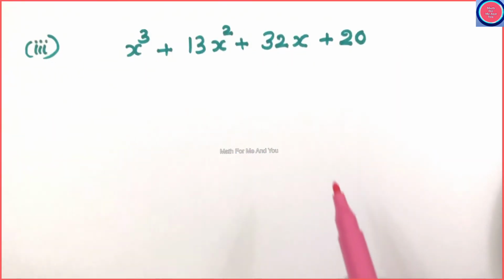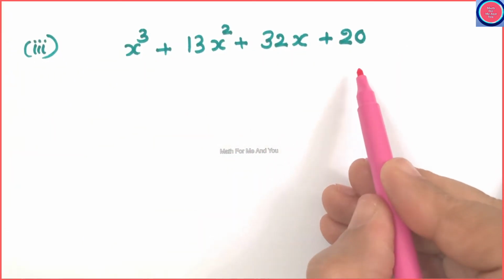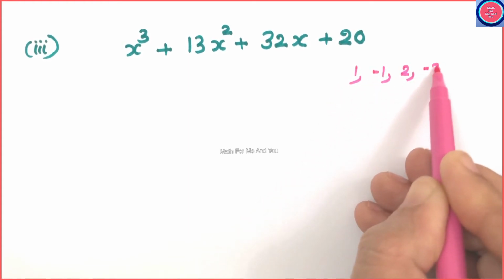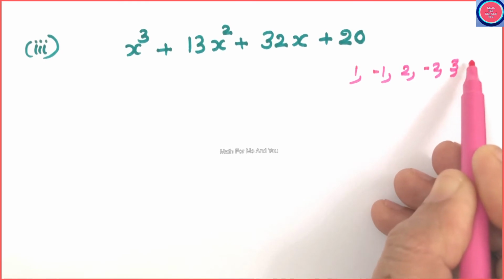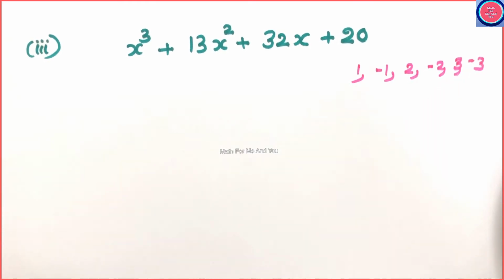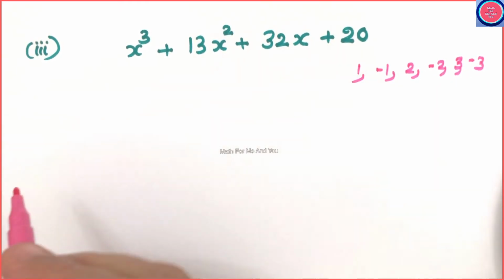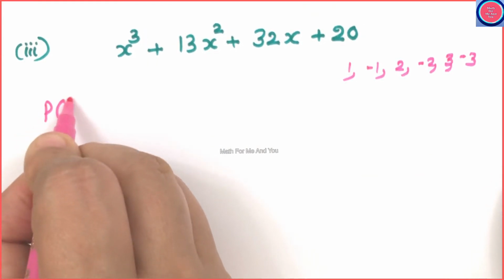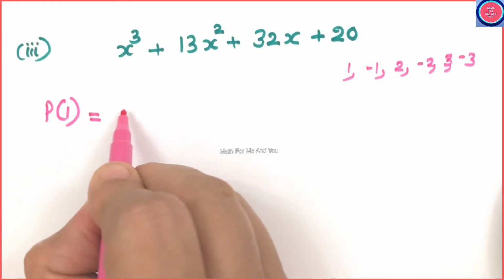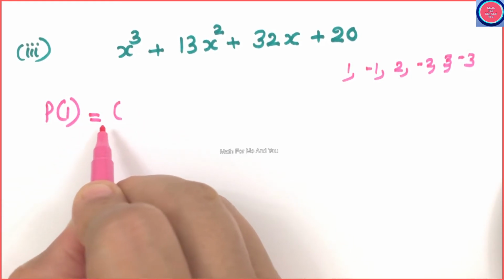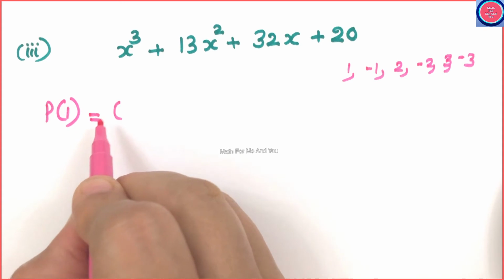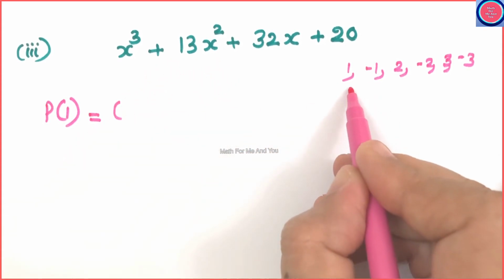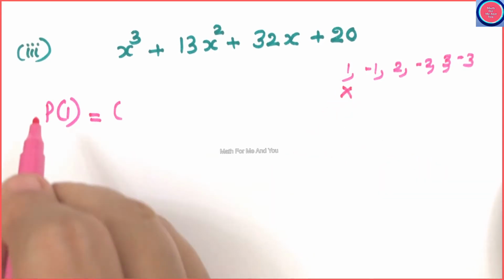Now we have studied how to factorize a cubic polynomial, so this question will be easier for us. First of all, we need the linear factor. For that, by trial method, we will find out the root. We will try the numbers 1 or minus 1, 2 or minus 2, 3 or minus 3. First of all, we try 1. Look at this given polynomial. All are positive. So if we put in place of x the number 1, do we get 0? No. The answer will be greater than 0. So 1 is not a root.